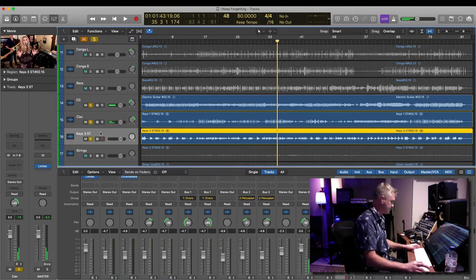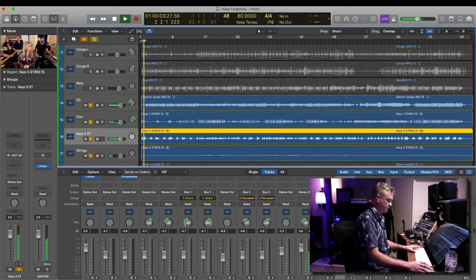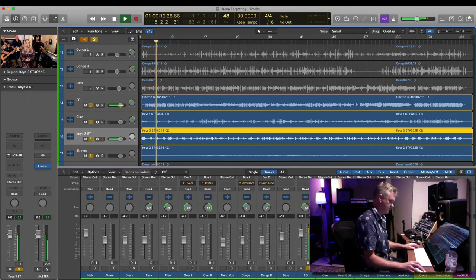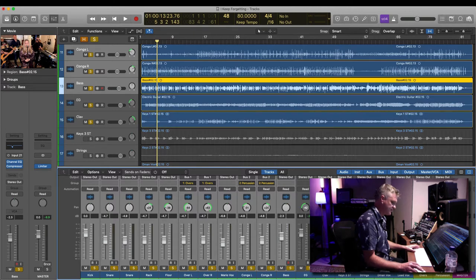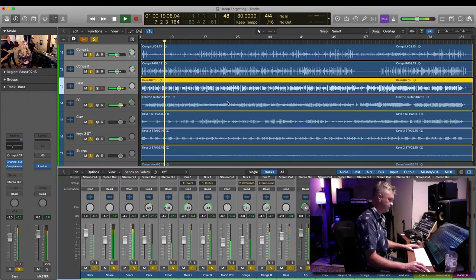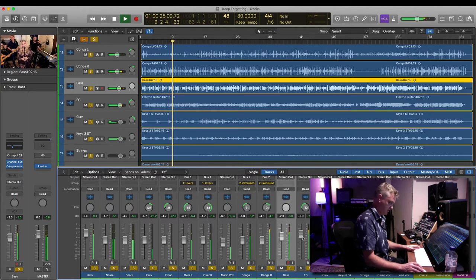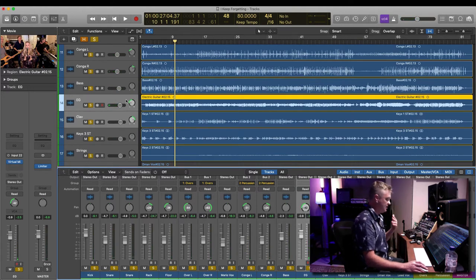Okay, so keys are in stereo. The guitar's playing a very important part, so I definitely need it there. I think it might need to be a little brighter, but in the scheme of things, let's just add it through and see how it fits. If anything, I'm going to want it to have a little bit of space reverb-wise.